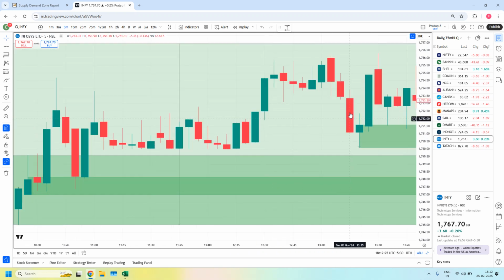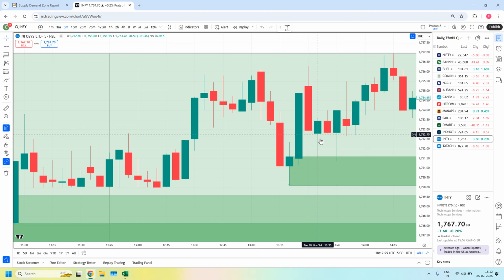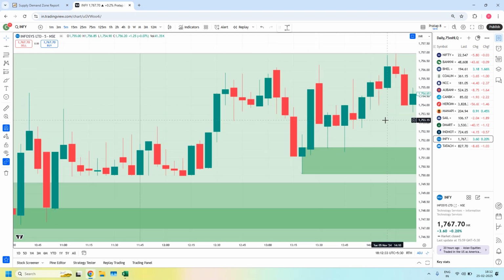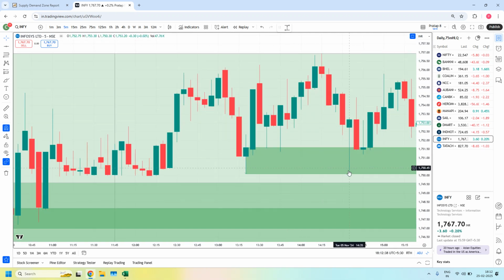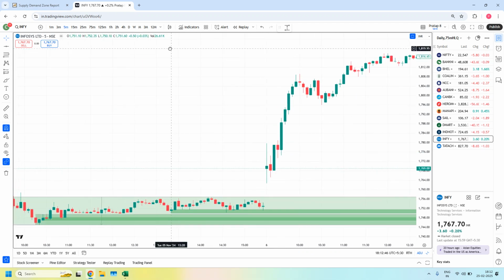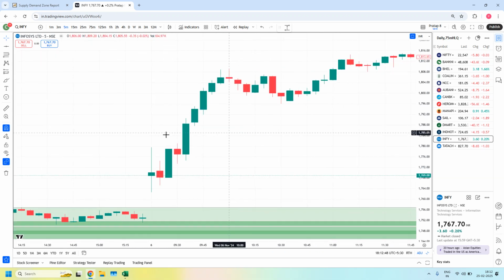But look into here. You have a drop base rally. This zone is getting tested several times. First time, second time, then there is a move. Good move. Again third time, prices went deep. Fourth time, drop base rally is created. That means a new order flow is again added into this zone. This 5 minute zone, once again it is tested.